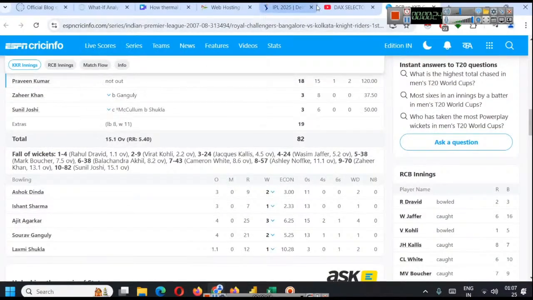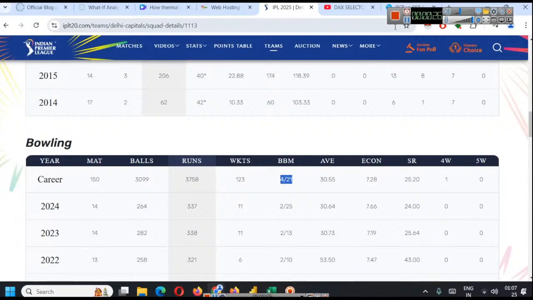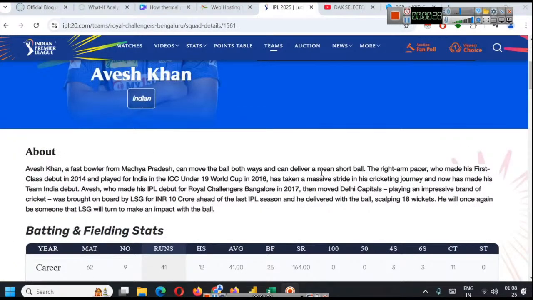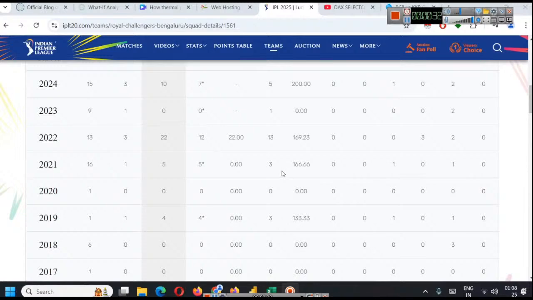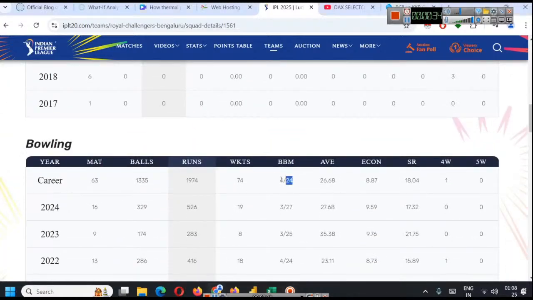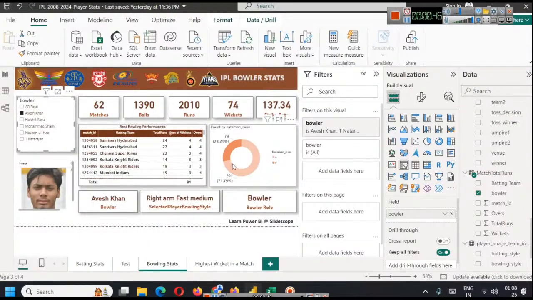So let's find out. So here is Avesh Khan's data, which is 4 for 24. Obviously, we can find other things like average economy also. Economy can be easily calculated, which we will do in a later part.